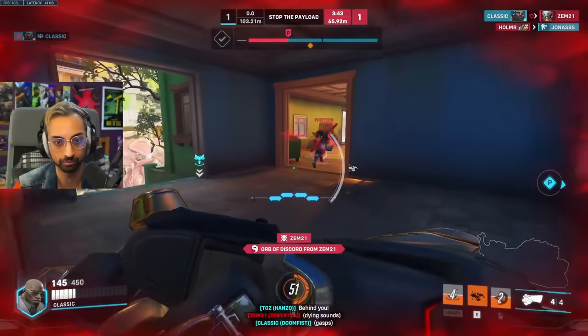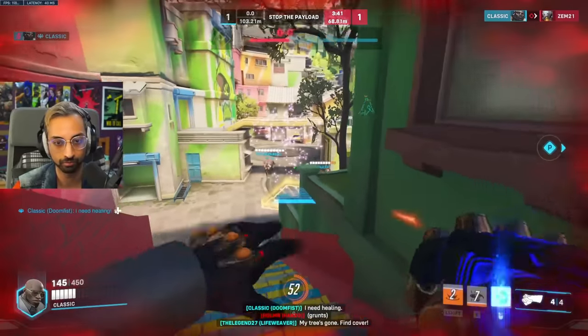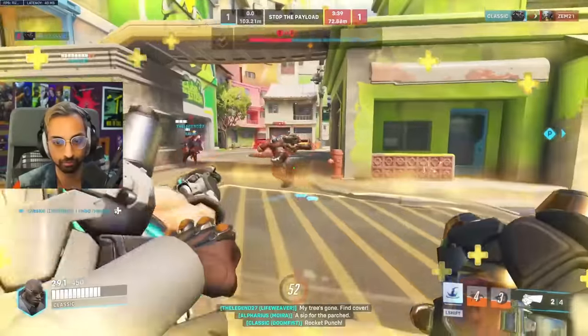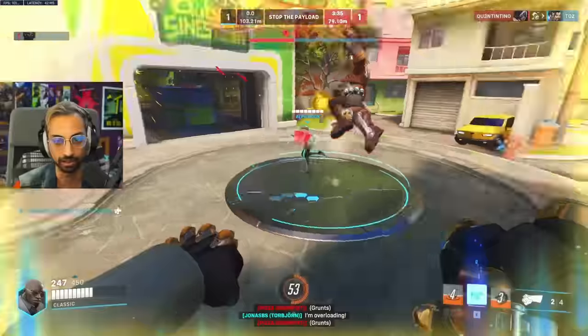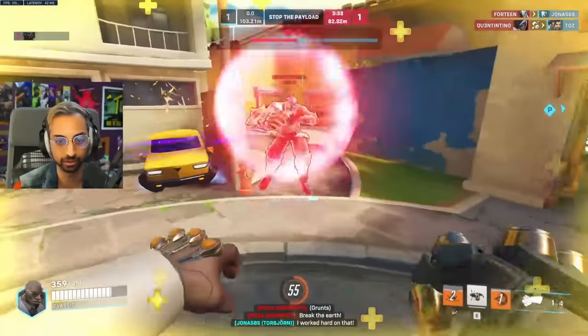Nice, dude. Perfect. Walk back to your healers. Yeah, careful. That's a mistake I make all the time. Peel it. Peel this. Punch him right out. Close. That's fine. He had to punch early to stop you.